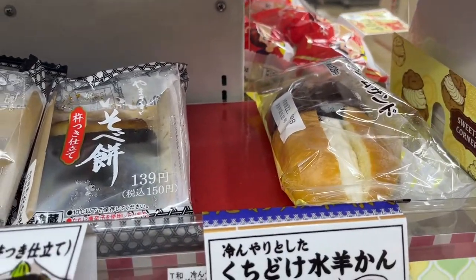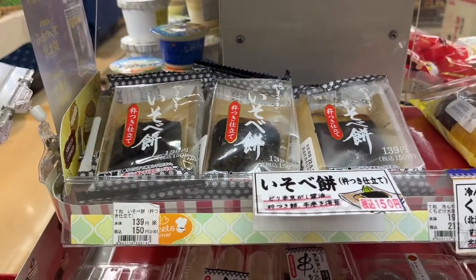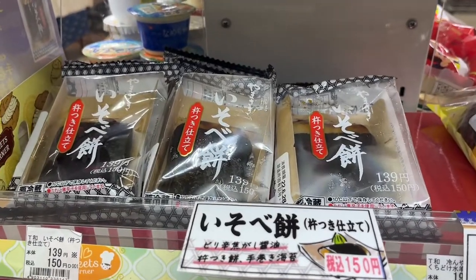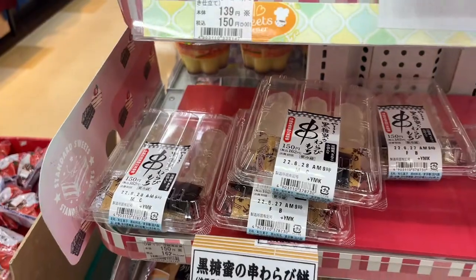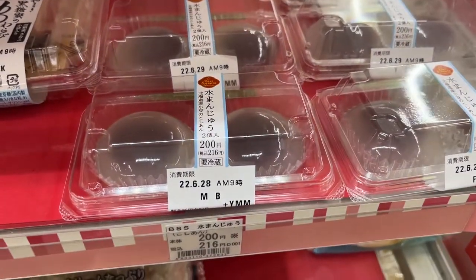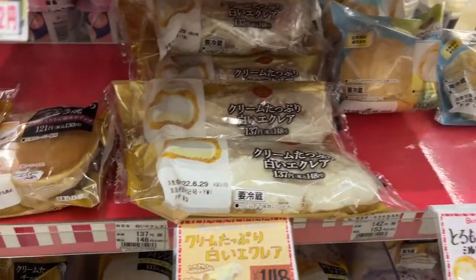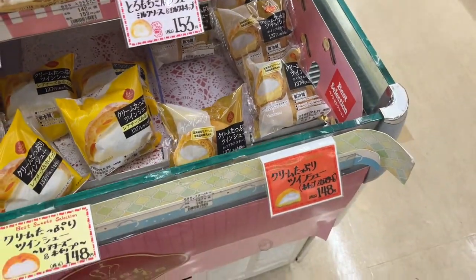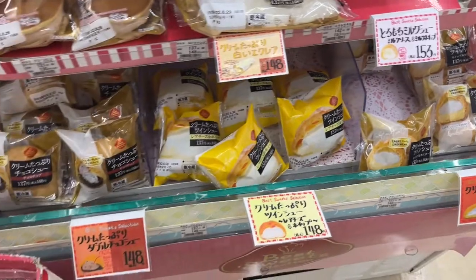They've got donuts with whipped cream and chocolate inside. I was so excited to see they had iso mochi because it's my favorite — it's a seasoned mochi wrapped in seaweed. They also had warabi mochi, more mochi, meat manju, eclair, rare dorayaki, and a lot of cream puffs which were about one dollar and ten cents US.